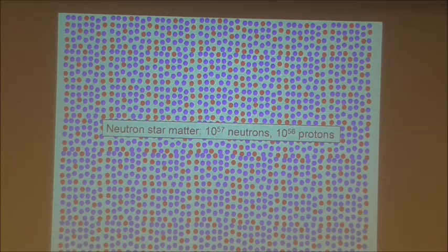There's a certain ratio of neutrons to protons and a certain density. We neglect electrostatic interactions between protons, so this is a purely nuclear system. And this is a theoretical test bed for our nuclear models, and it is a good approximation to neutron star matter. To get neutron star matter, you just have to add back in the contributions from the Coulomb interaction and add in a few electrons, and you're there.